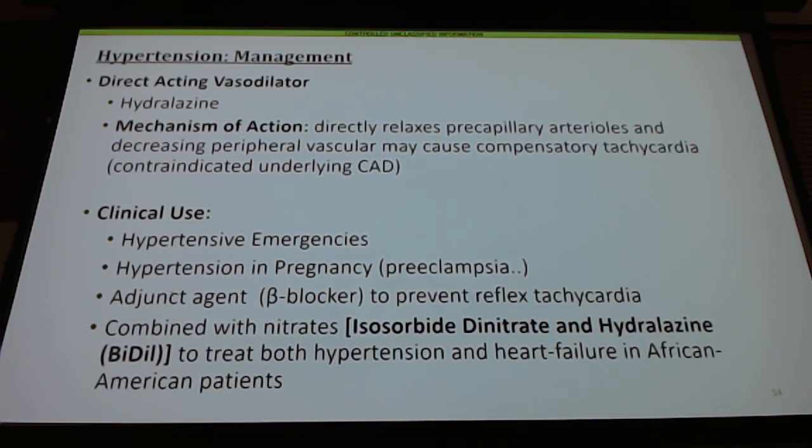Then we have our hydralazine, which is a direct-acting vasodilator. And this is not a first-line agent, but it is used in our hypertensive emergency or hypertensive crises type patients, which includes preeclampsia, so hypertensive crisis in pregnancy. It does have blood pressure effects, but not a first-line agent, but there are indications to using hydralazine. And that just works by the vasodilatory effect, so it just dilates those arteries to lower that blood pressure.